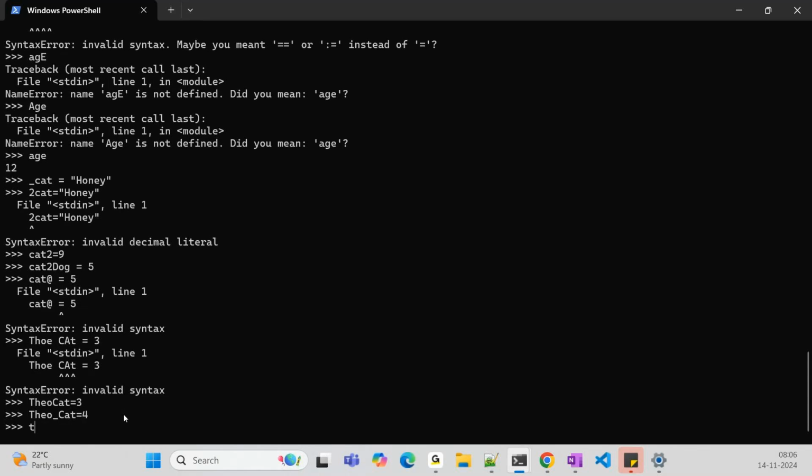I can also do this, but for people reading it would be very difficult to understand how many words are there inside it. That's why we go for camel case or the underscore, to separate two different words, but you cannot have a space between two different words to form a variable. This is not allowed.